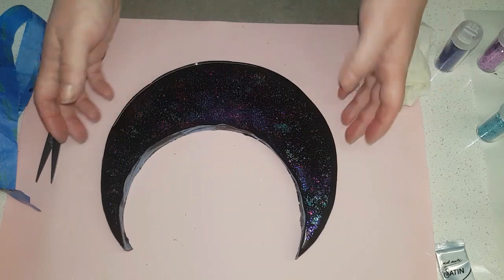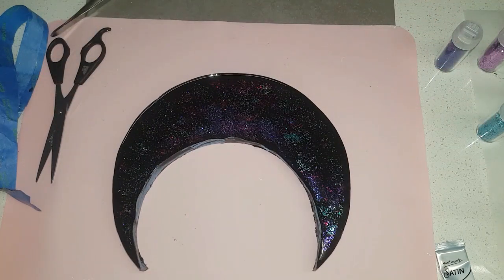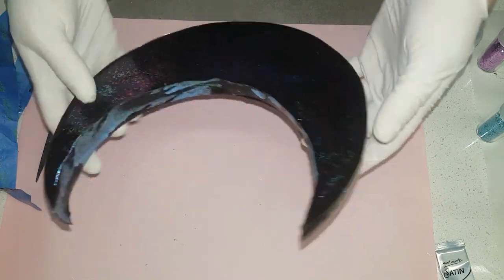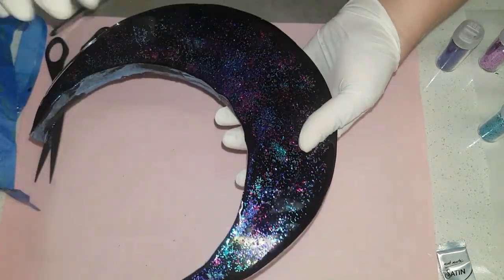But overall, actually I am going to put them on because otherwise I'm going to make a right mess of the rest of it, which I don't want to do. And my dog's just opened the door by himself and come back inside, and it's freezing outside. And of course he can open the door, he just can't close it again. All right, so hopefully those fingerprints will come out.